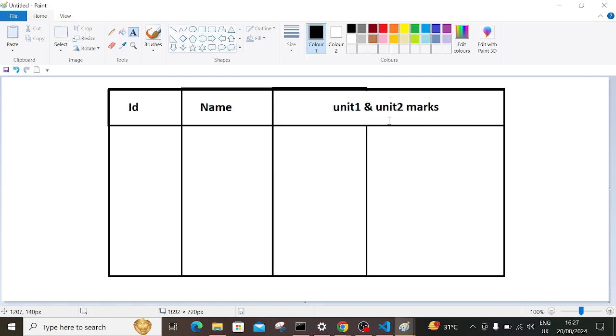Okay, unit 1 and unit 2 marks, because I just want to assign one cell. Here I want to assign one cell, and below I'm going to take two different data.